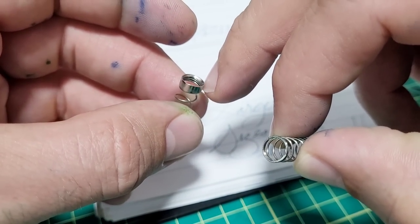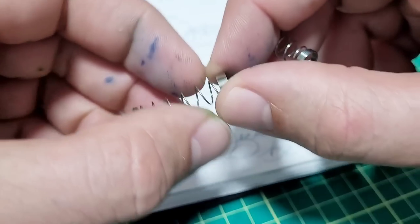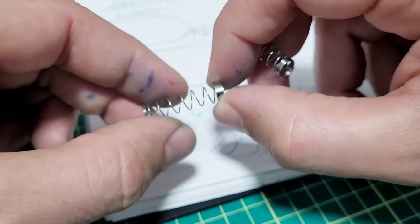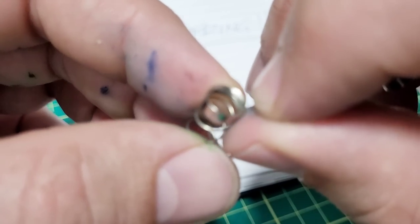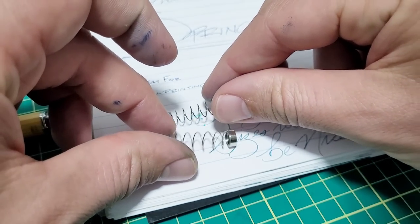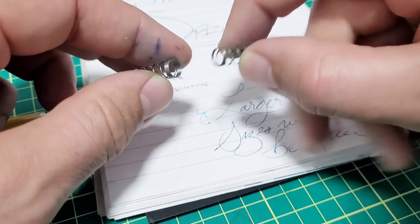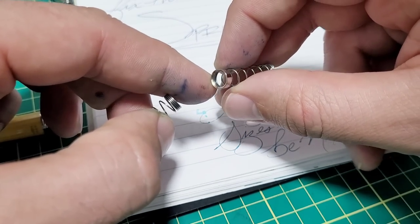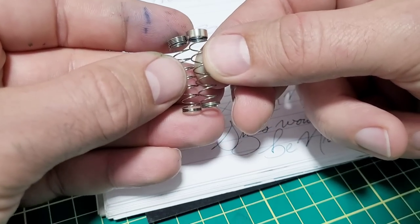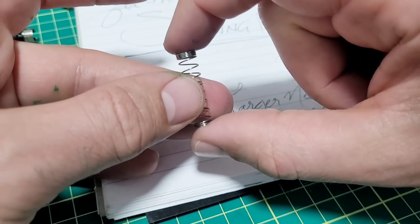This is the top of the spring, but there's this little collar here. Looks like that just threads on. So they used to have that. I'm not going to mess with it and potentially damage the spring, but you can see it coils onto there. There's a little thread action going on. So this is what they had back in the day. They've adjusted it and modified it to what it is now. I don't know if that's just straight cost savings, but you can see there's a couple extra coils at the bottom, but they have more at the top.